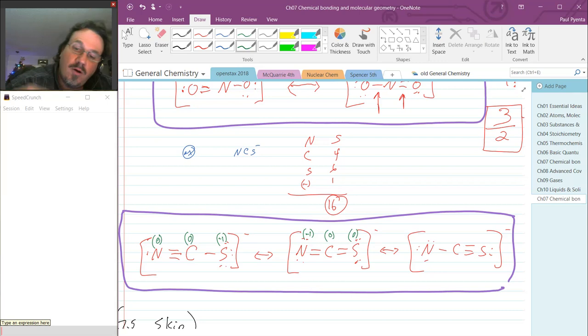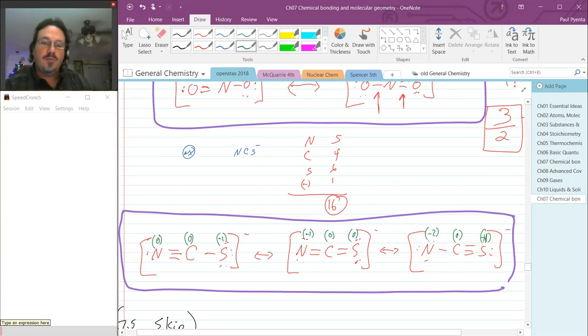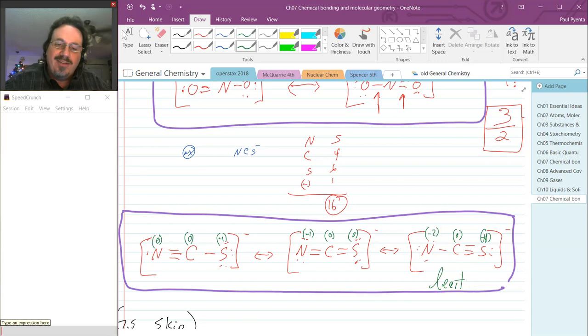So far, so good. Over here, nitrogen has 2, 4, 6, 7. Wow, that's like a -2. Carbon has 0. And sulfur, 1, 2, 3, 4, 5. Usually has 6, so that's a +1. All right, so there's my formal charges. Right off the bat, I see that this one on the right is the least likely. I'll write that there. The least likely, because it's got a larger formal charge, that -2. With the other ones, the biggest one I see is a -1. Right? And again, if I can get down to zeros, that would be best. So the smaller the formal charge, the better. That one has a 2 in it. That's probably the least likely.